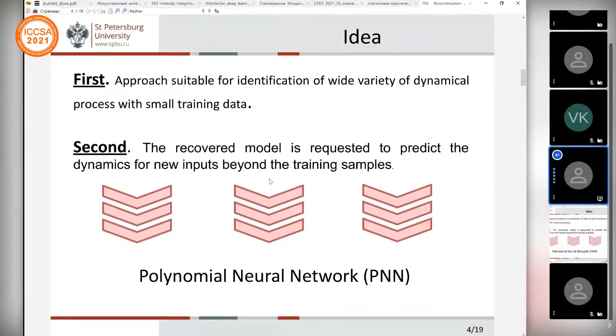To solve this problem, we consider a polynomial neural network of special architecture approximating the general solution of a system of ordinary differential equations in the form of a Taylor map. This means that the physical description of the provided data is preserved, but it becomes possible to use modern methods of training neural networks to adjust the coefficients in accordance with the collected data.